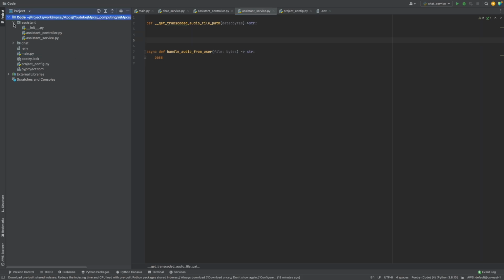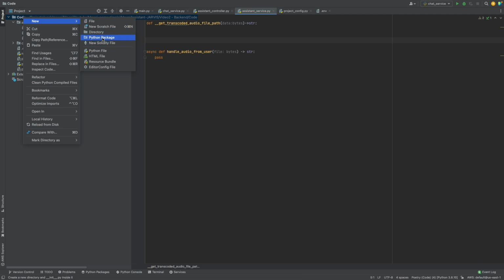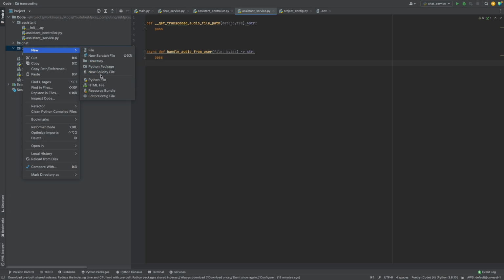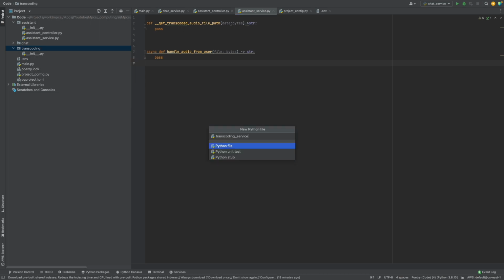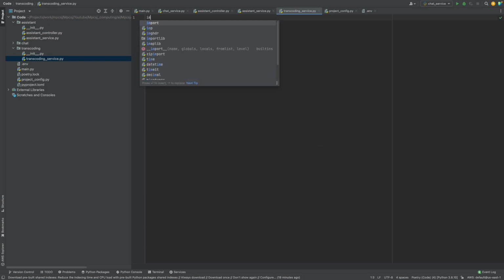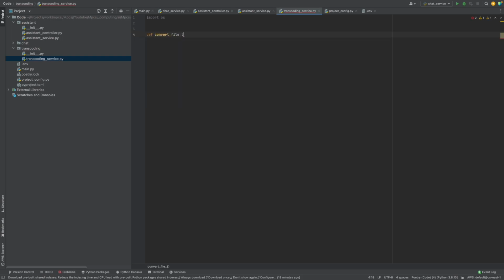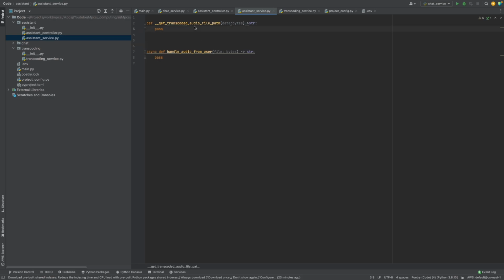So I'm gonna create here another module, which is going to be the transcoding module. And then we're going to import some functions here from the transcoding module. For now, I'm just gonna pass, and then we keep going later. Transcoding service, which is basically a layer that interacts with ffmpeg. So we're going to import os, def convert file to readable MP3, which receives a local input file path. Now I just hit pass. Okay, perfect.